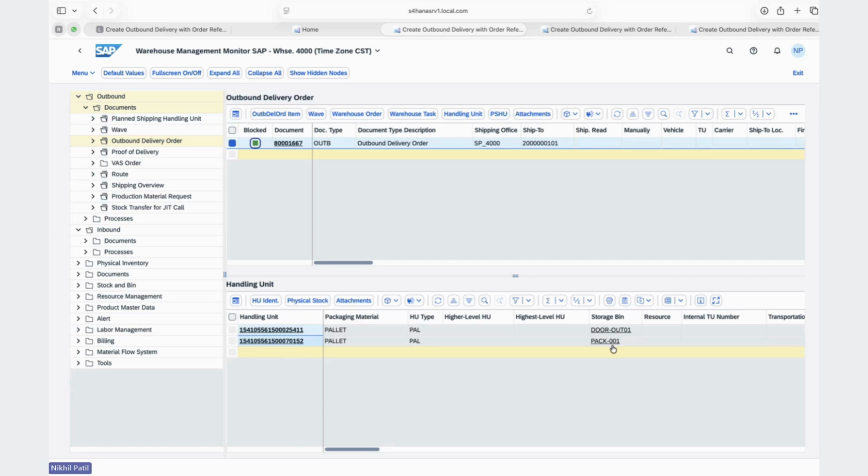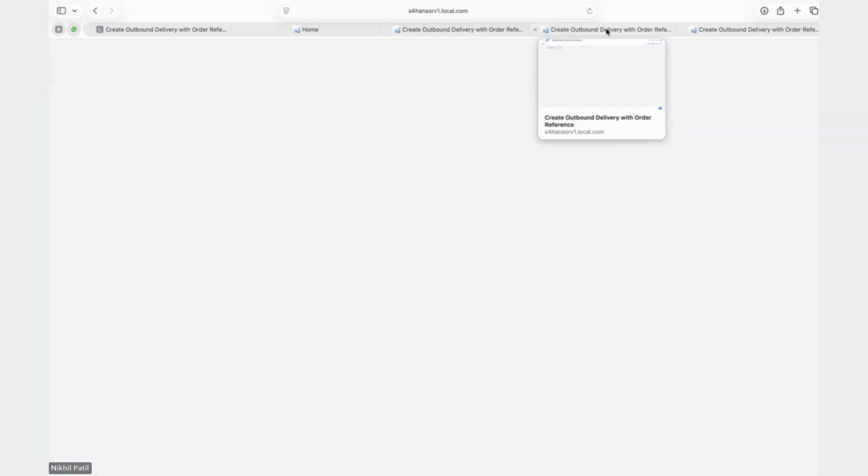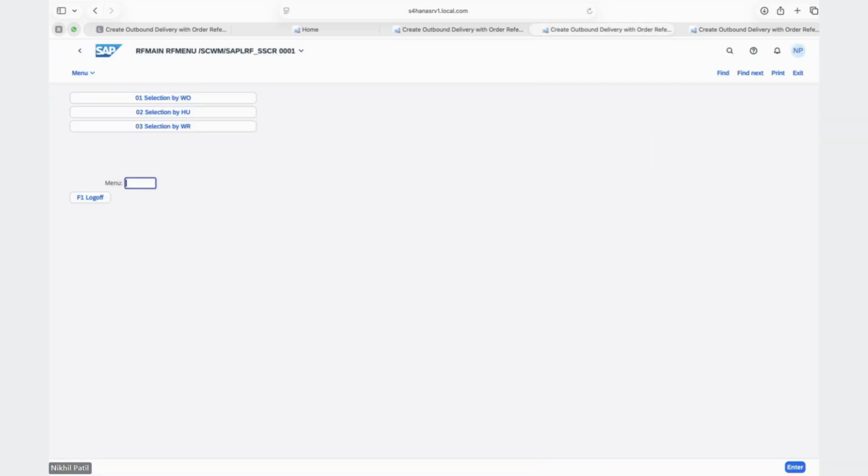So a forklift operator has to go and pick the shipping HU and move it to the door for loading. So basically, moving the pallet to the door is the loading process. We'll do that on the RF screen again. So here we go to the outbound process and loading.